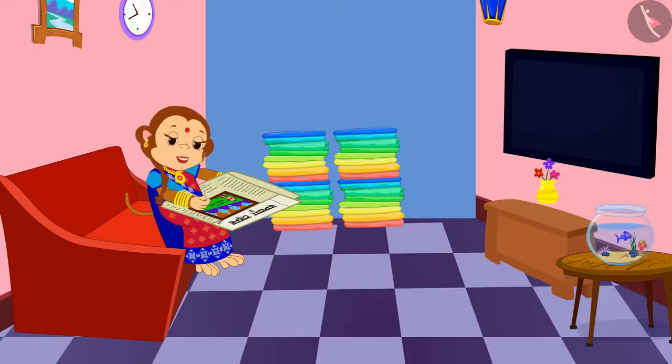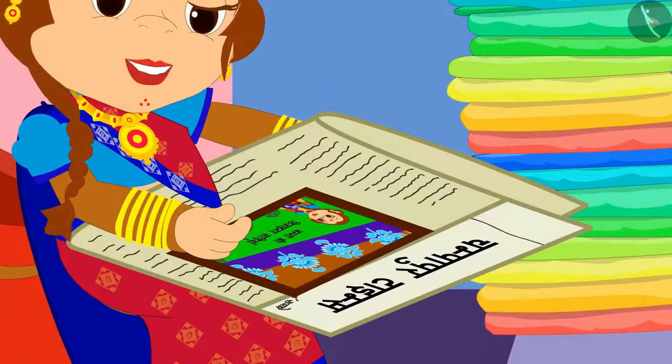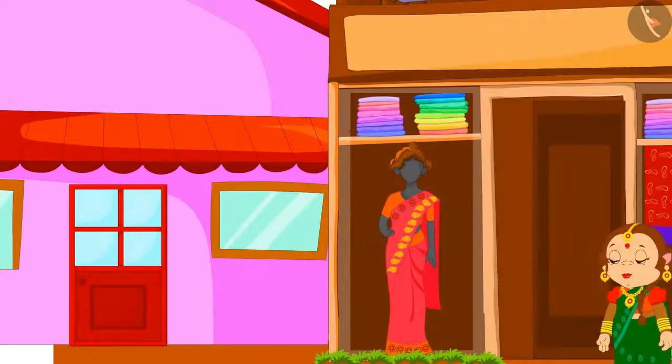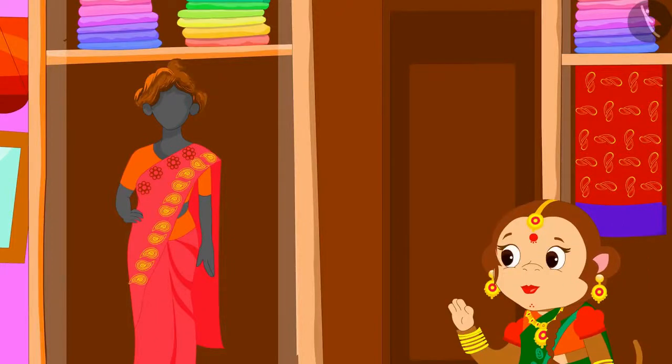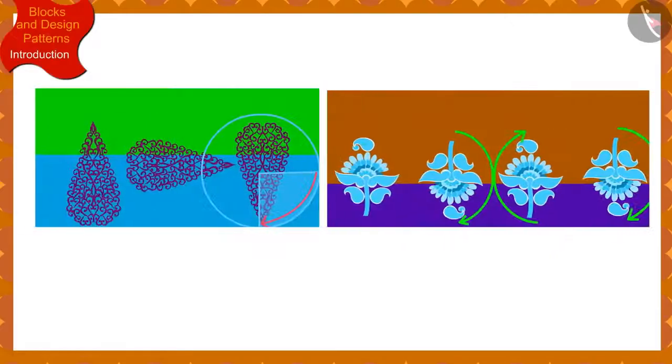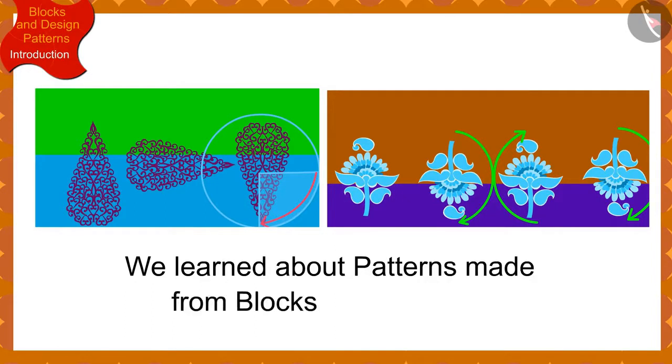Saris made by Banno became very famous throughout the village. And Banno also opened her own sari shop in a very short span of time. Children, in this video we learned about patterns made from blocks and design. In the next video, we will learn more about it through some interesting examples.